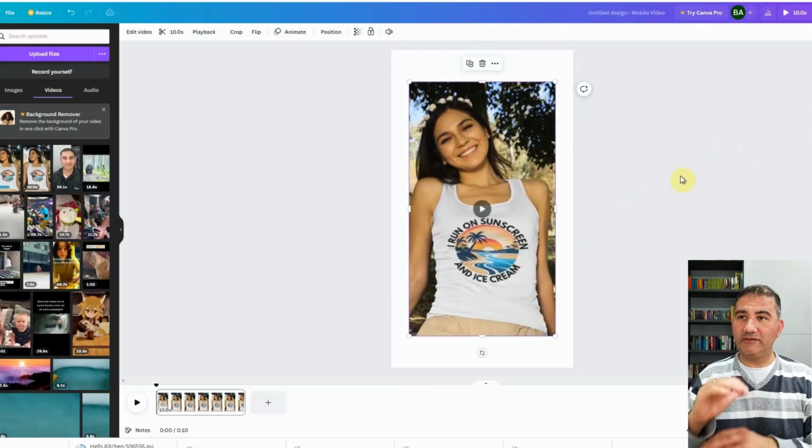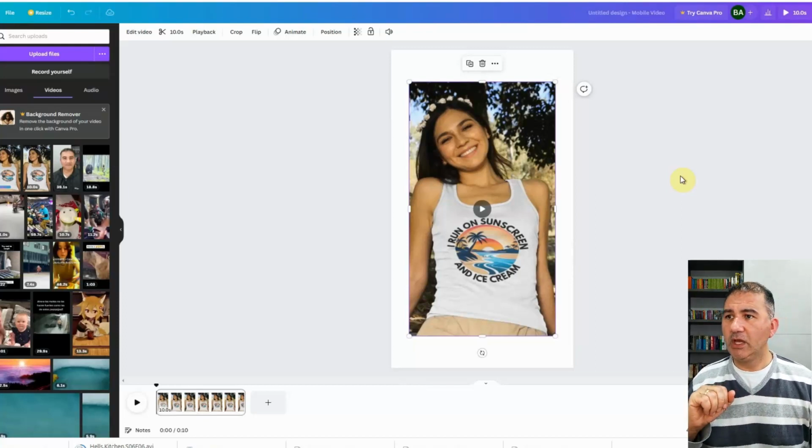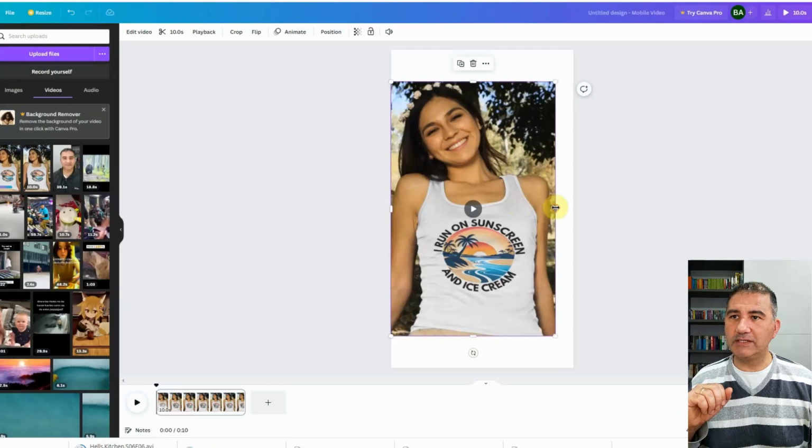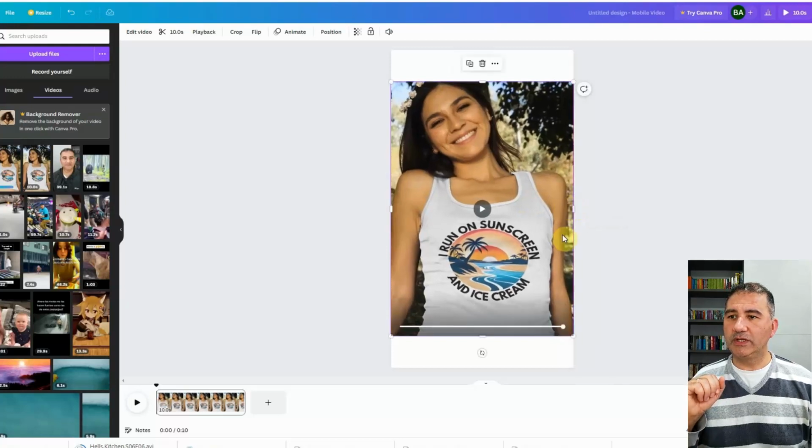I don't want the video to take the full amount of the canvas because I want some room for the text to be embedded on top of it, so that it will be clear enough and legible enough for people to be able to read it. But I do want it to be obviously touching both the left and the right margins, okay? So we can do that like that.